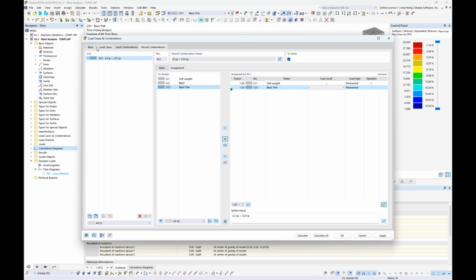The sub-results option that we checked under the base tab here allows me to choose a particular time step. So for example, if I choose time step number 16, these results will then be combined with self-weight. Alternatively, if I'm interested in an envelope solution, I could choose this option all. So that way the envelope results of the max and min are combined with the self-weight. We can create multiple result combinations here, combining different time steps. We can rerun these calculations down here at the lower right-hand corner, and then we can view our results just like what we've seen up until this point.